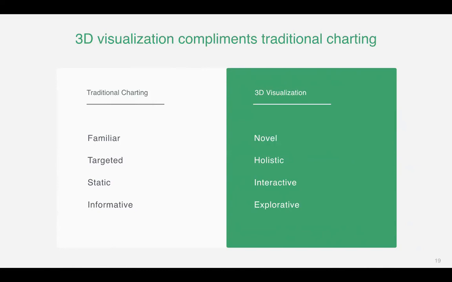Whereas with the 3D visualizations, there's an interaction that's required. It's almost required just to understand the depth. You have to be able to drag around and move and see where each of those data points is for it to click. And then traditional charting is informative, whereas I'd say 3D visualization is more explorative. You might find things in a 3D visualization that you didn't even know you were looking for. Whereas traditional charting is pretty good for answering specific questions that we already have in mind, like which agent, which CSM is doing really well this month in this particular category.